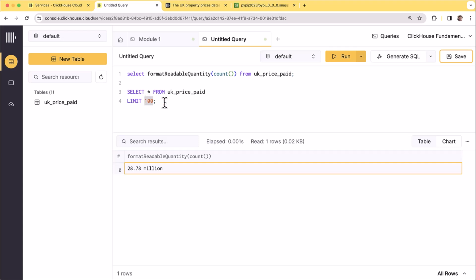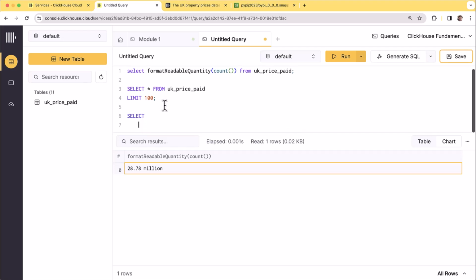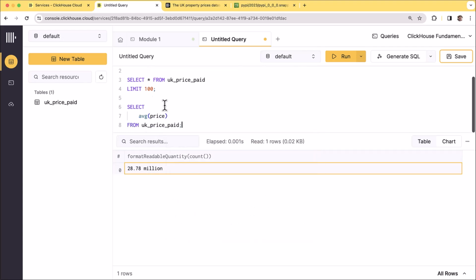And what's nice is if you want to run these queries, let's say I want to know the average price. We talked about average price of cell phones in my very simple example. Let's find the average price from UK price paid. That's 28.7 million rows, and it took 124 milliseconds to figure out what the average was of all those numbers. Hey, that's not bad.